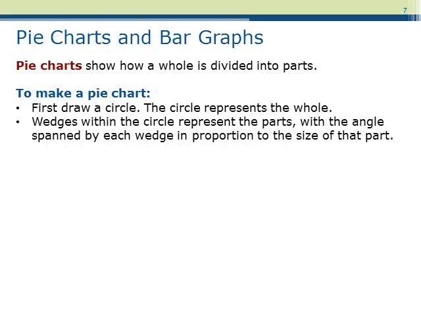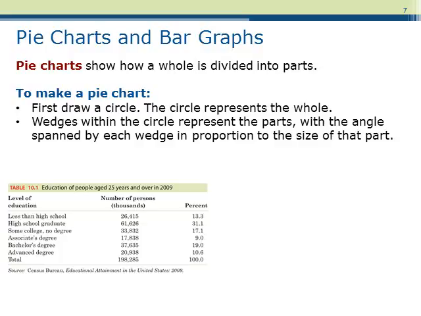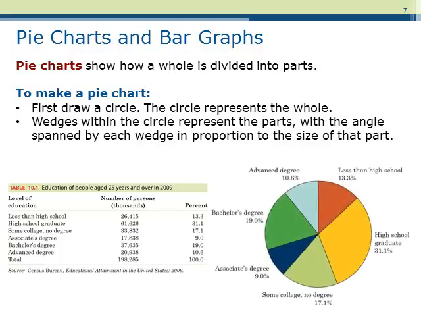If we know the distribution of a variable, we can make what's called a pie chart. A pie chart shows the proportion each value is taken by representing each as a wedge of a circle. To construct a pie chart, first draw a circle. Then, break up the circle into wedges where the angle of each wedge corresponds to each proportion. For example, let's make a pie chart for the previous table. Here the variable can take one of 6 values, so the chart will have 6 wedges. In particular, high school grad will be the largest wedge, as it is the largest proportion, and associate's degree will be the smallest.